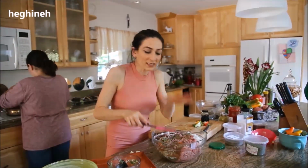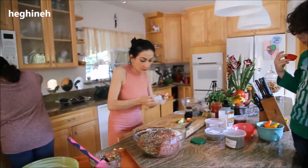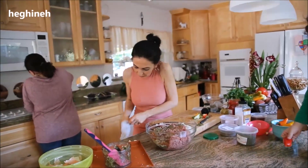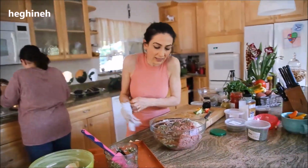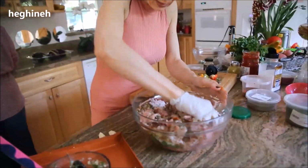Okay, so this thing I need to mix with my surgical gloves. Okay, and we'll be almost done with our stuffing, and we can now stuff the eggplants.